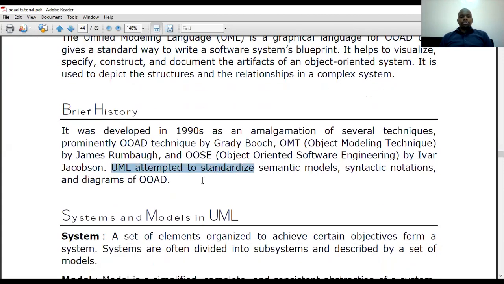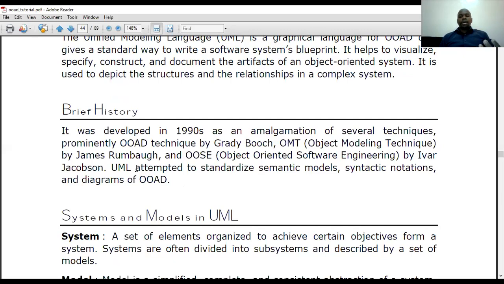Basically, they were attempting to standardize the semantic models, syntactic notations and diagrams of OOAD, or to come up with a standard way of drawing OOAD diagrams. Otherwise, everybody would draw their own things to represent a system.